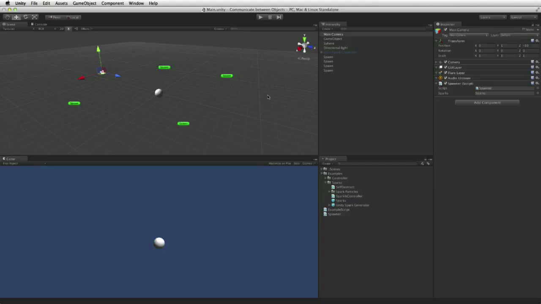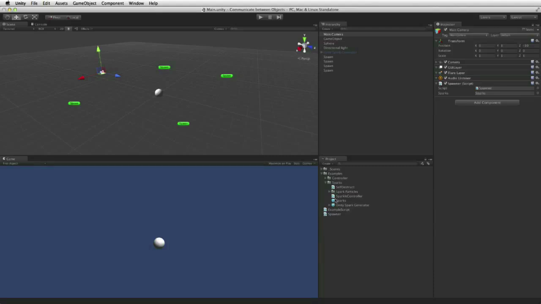Well, one of the ways is to use a modified version of what's called a Singleton pattern. I'm not going to discuss design patterns, and I'm not going to discuss the Singleton pattern in depth, but I'm going to look at this. This is essentially a static reference that you can hold and make accessible to game objects as they're instantiated.